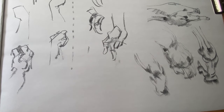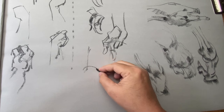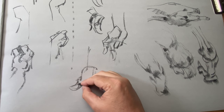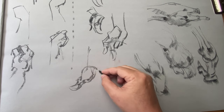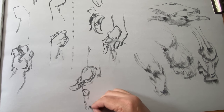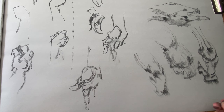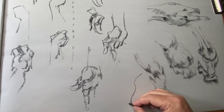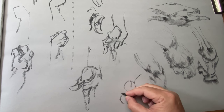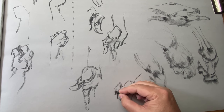So now I'm just exercising my scoop hands. I'm drawing the thumb, the mass around the thumb, and then the fingers, the first finger. I think that was it. Yeah. And now I'm drawing the thumb with closing fingers to represent the scooping motion.